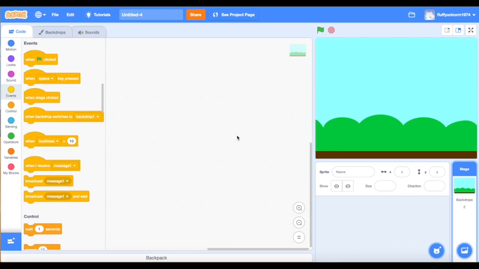Hello, and welcome back. Today we are looking at Scratch. If you've never used Scratch before, we are going to start from the absolute beginning. Just go to scratch.mit.edu to get started. I'll give you a bit of an introduction to this workspace and how you can get started, and we will do a simple story type project to get started.